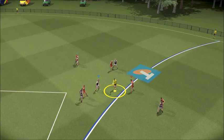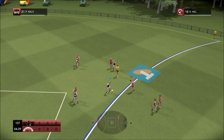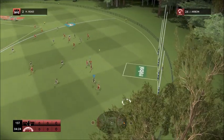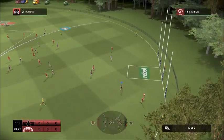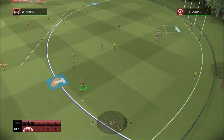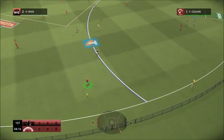Gary Lyon is down on the boundary. Gaz, what have you got for us? Oh, there's a bit of niggle in this one early. A couple of players already unhappy with some attention off the ball. Elliott marks on the last line of defence. Searching kick. Mee trying to bring the crumbers into play.